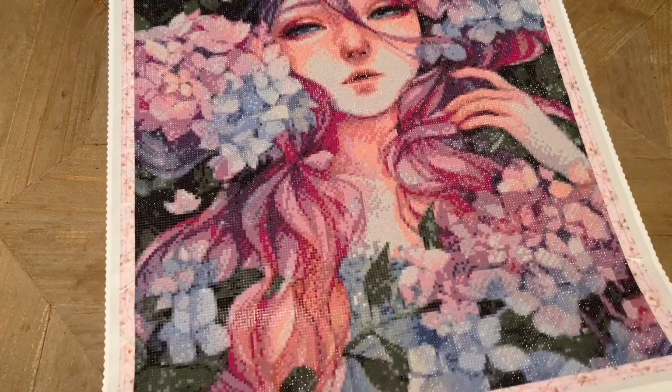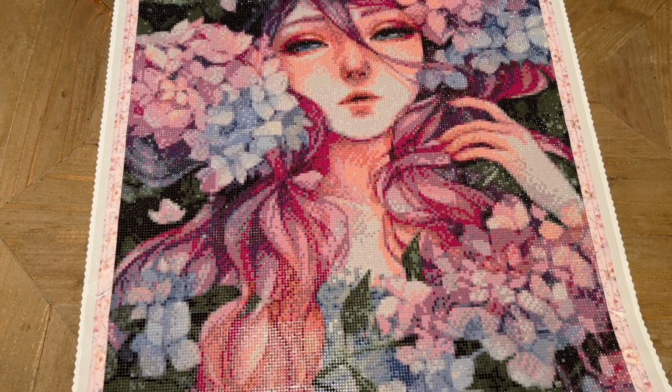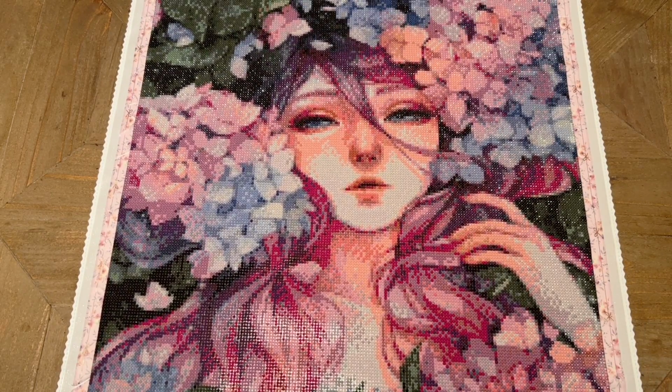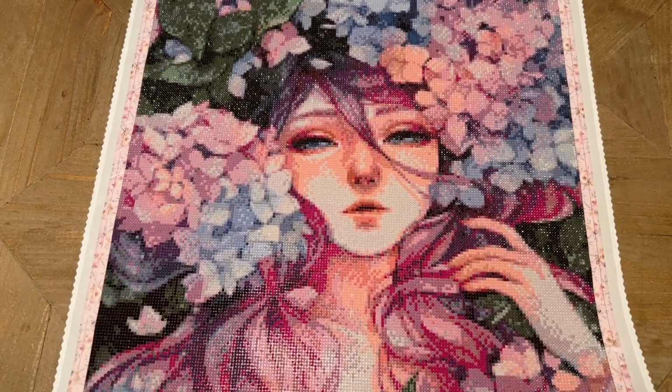I adore the original artwork so much. I've seen that it actually is available as a cross-stitch chart from Heaven and Earth Designs. It's licensed. I'm kicking around the idea of doing a cross-stitch conversion of this piece at some point so that I can have maybe closer to the experience that I was hoping to have with working on this kit. But if you love how this turned out, then wonderful.